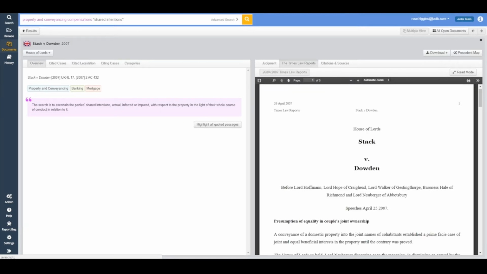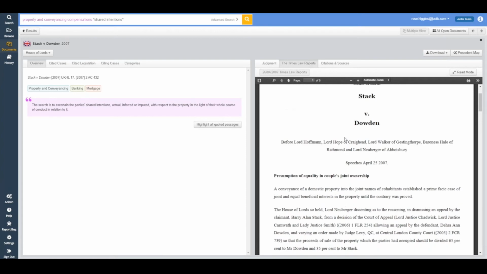Now, the third tab that you have here is Citations and Sources. These are all of the different parallel citations for Stack and Dowden and where they are found online. As I mentioned earlier, when you search Justis, you're searching across 100 different publishers, and you can see some of them here. There's, of course, Justis, there's Bailii, there's Westlaw, there's Lexis.